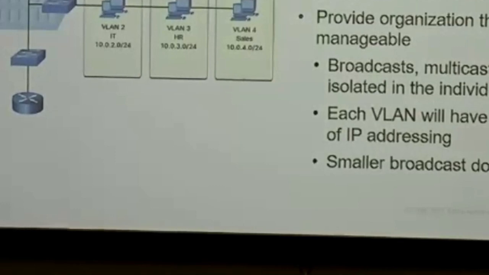All right. Each VLAN should definitely have its own unique range of IP addressing. This is where subnetting comes into play. So they go hand in hand, but they're not mutually exclusive. Okay, you don't need one to have the other.